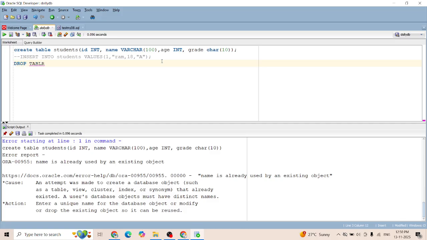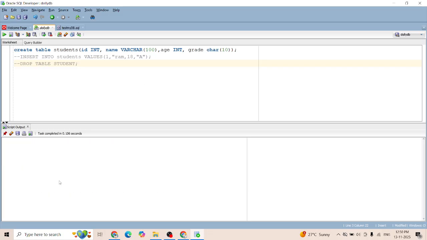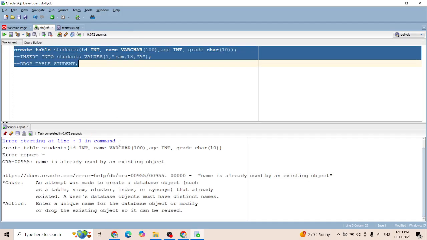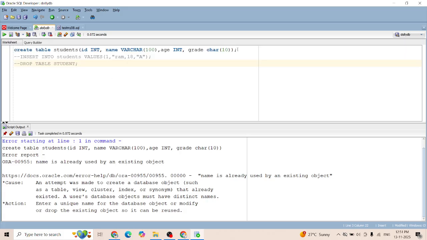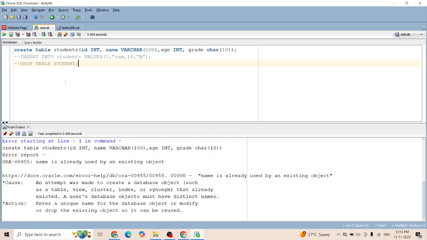Drop table students, and I want to add the commas as well. Control Shift D. Okay, so this is already there. Yeah, the name is already used by an existing object. Okay, don't worry, this is our learning stage, guys.